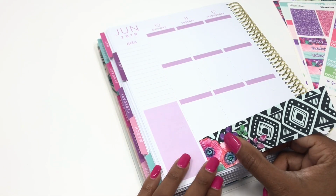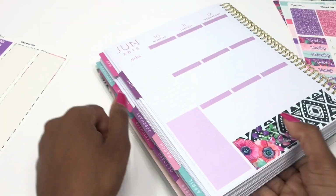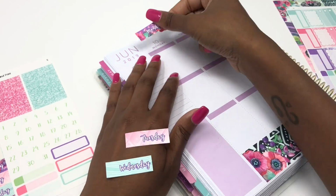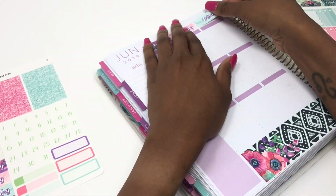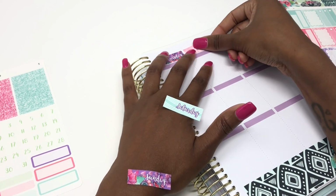I'm back to do another video, and this is going to be a rewind spread for the week of June 10th through the 16th. And I am using this really pretty kit from Paper Focus Co. It is called Wild and Free.